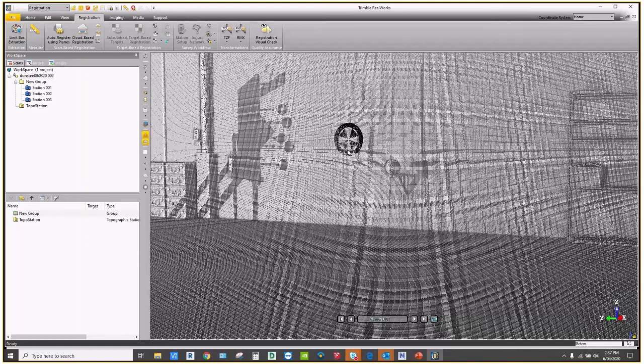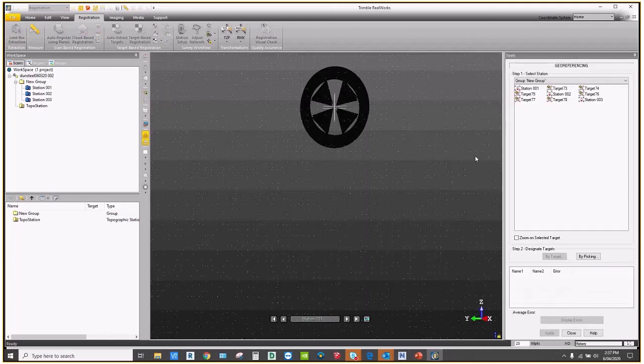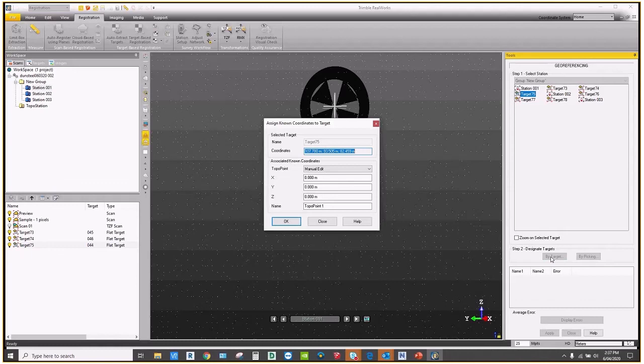it brings me into here. It's target 75. So if I select it, I can either select it from here or from the list over here, and I go by target, and then it gives me the drop down of all my control.